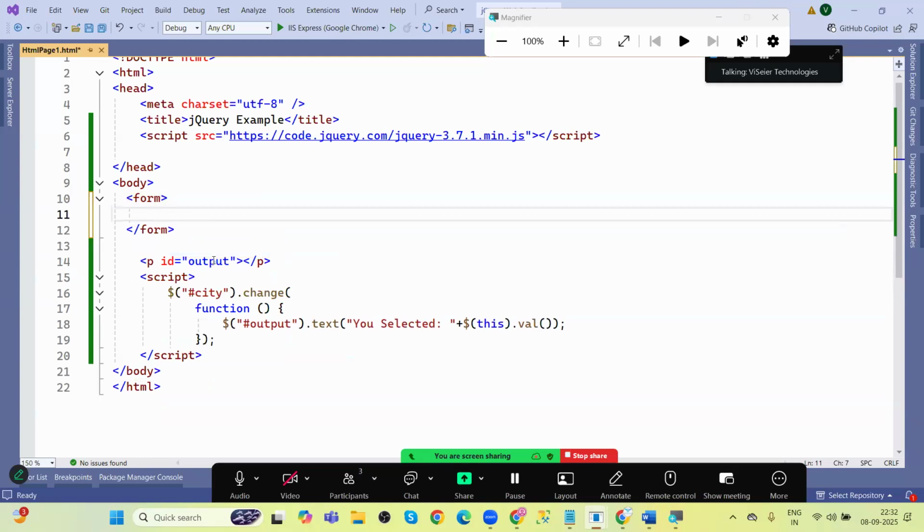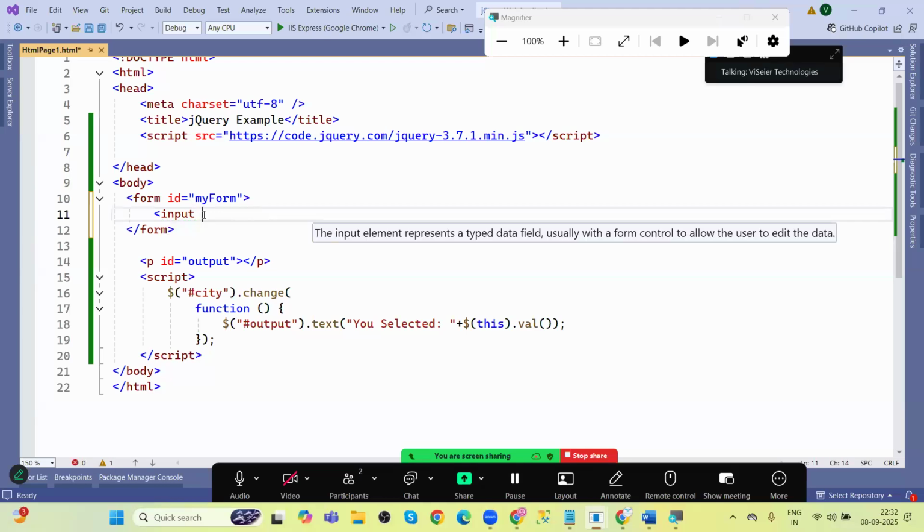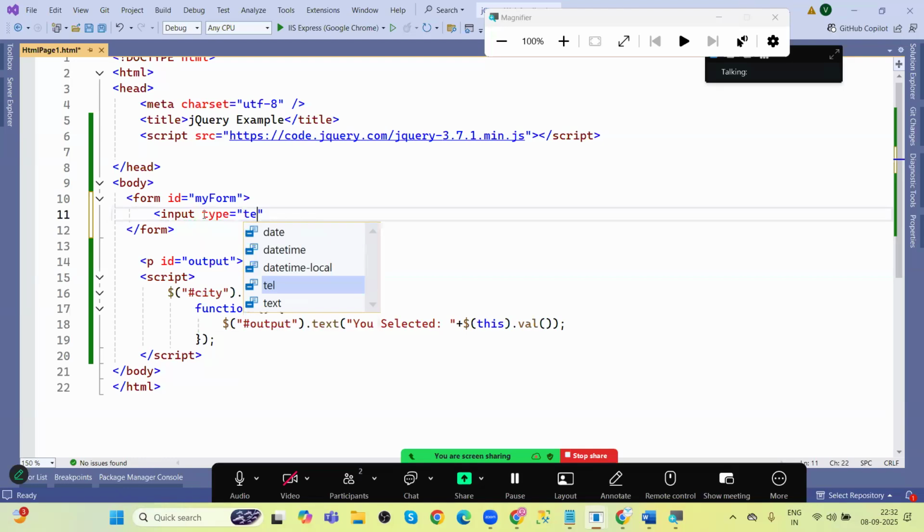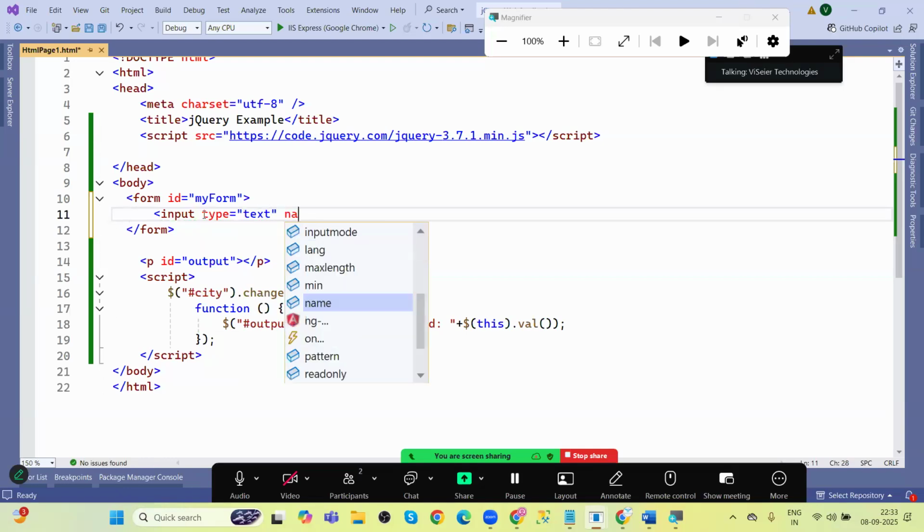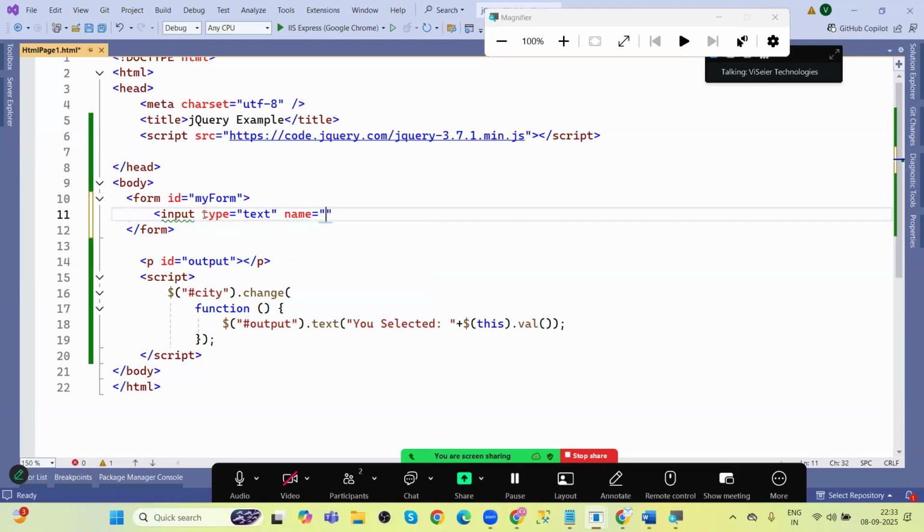Give it an ID, ID is equal to my form. Input type is equal to text, name is equal to email, placeholder, enter email.